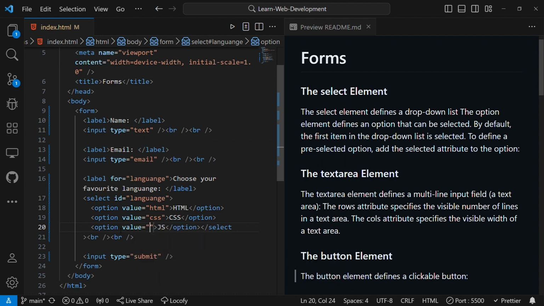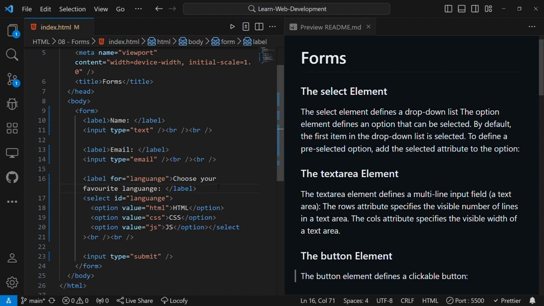We already talked about the value attribute in the previous classes, and just like the radio buttons and the checkboxes, a user does not type a value, does not type anything when they are selecting these options. So that is why you have to provide the value element, so that when a user selects HTML, the website can know that the value is HTML. If you don't provide the value, a user can select HTML and your website might not know what value the user selected, and that is how you use the value.